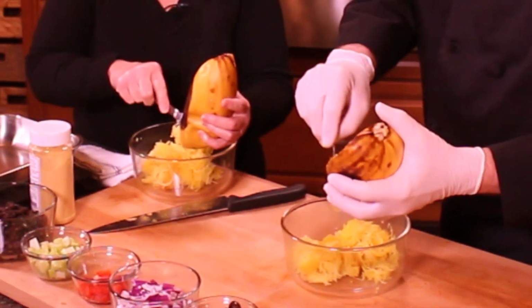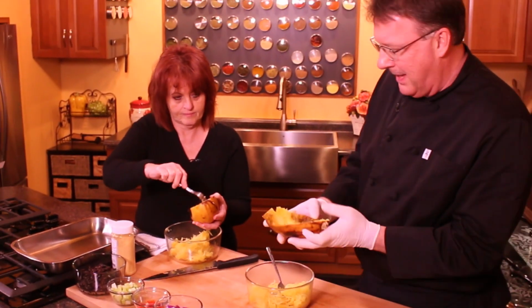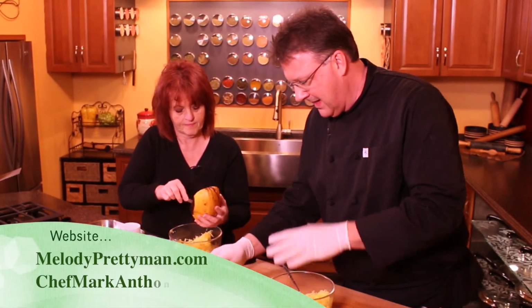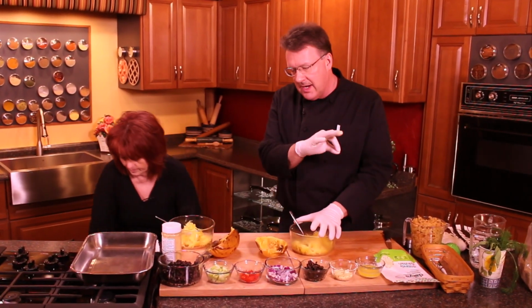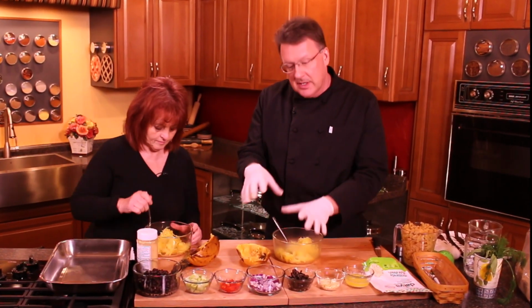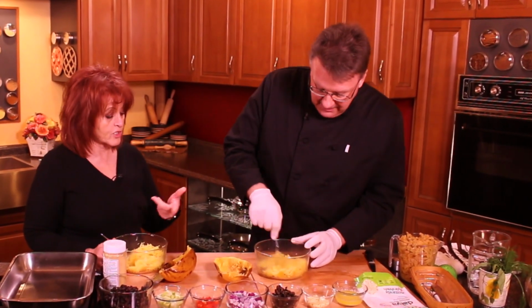Okay, so you want to keep the outer layer intact because we're going to stuff these with the same product back in there. So that's going to go right back in here. Now what I'm doing, you can actually take this. There was an actual class, I did a show on spaghetti squash, that you can just mix this with some flavor and eat it. I like it just like this.